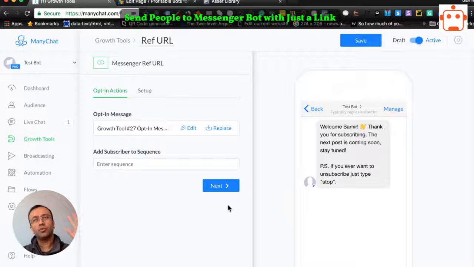So first they see the Get Started button, and once they click the Get Started button, then they see your opt-in message. And that's the message you can define and design here. You can come up with what kind of message you want. It's not just a message. You can have a full conversational sequence with back-to-back messages, a back-to-back possible conversation between a visitor and the bot. So that you can design here. ManyChat will give you a default message. That's what I see here.